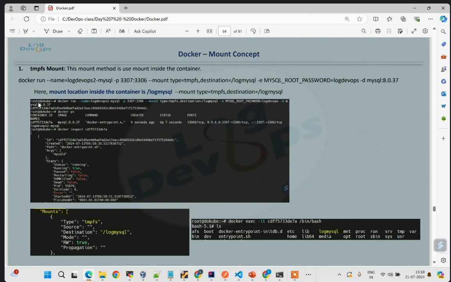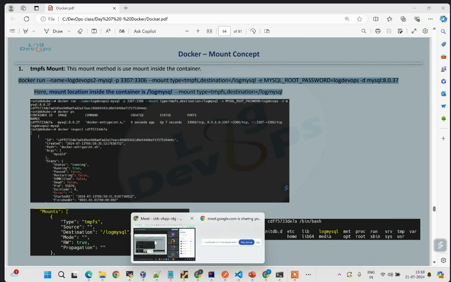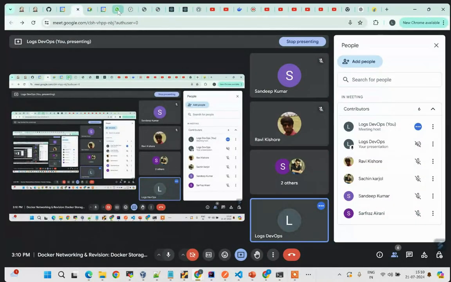Here I have written this command. Today I will share it so that you guys can try it this weekend.